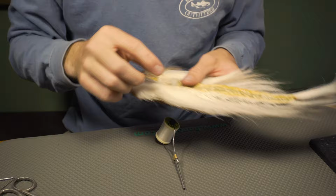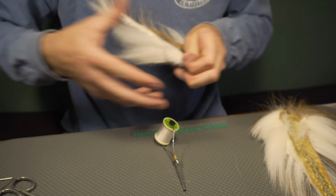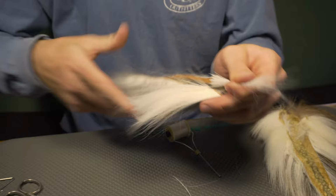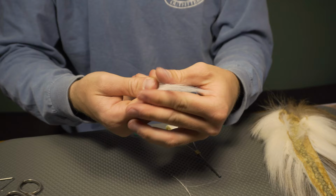All right, so the first thing that we're gonna do is tie on some white bucktail right to the end there. I like to find the longest white that I can find. Helps to have lots of bucktails. All righty. Trim it right down there at the base. And we'll take some of those ones in the middle out. Just want those long ones. So there you have it.